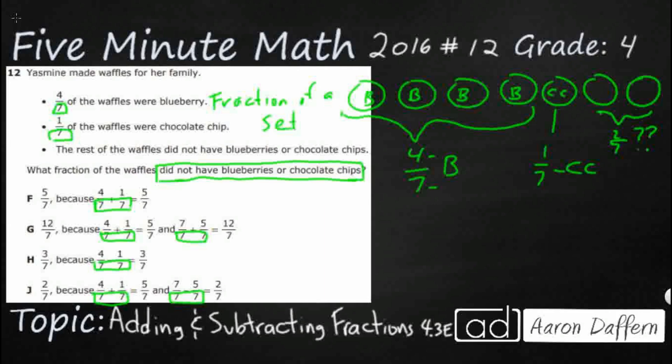Secondly, when you add or subtract fractions, you don't mess with the denominator. Four plus one right here, four plus one makes five, but seven and seven make seven. You don't change the denominator. It needs to be equal, and you don't mess with it. Seven and five make 12, but you don't change the sevenths. Seven minus five make two, but you don't change the sevenths. That's kind of a strange thing about adding and subtracting fractions.